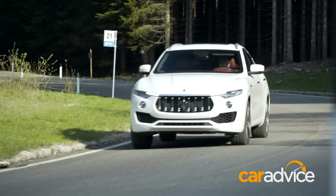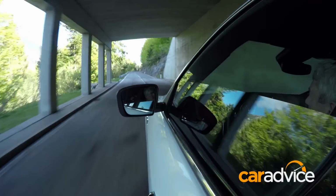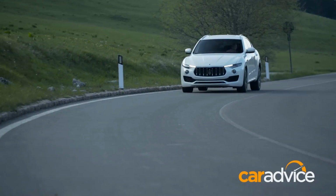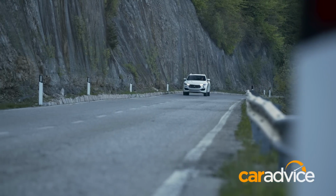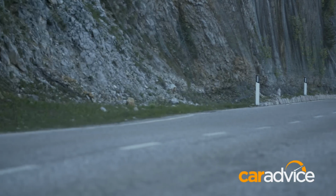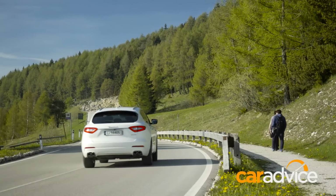There's poise and composure to this Maserati that makes it feel special and less like an SUV than most. The brakes too have excellent stopping power, as you'd expect, but we've given them a solid hiding all day and they've continued to deliver. The Levante rides on standard air suspension with variable settings. We've been in the firmer sport mode almost all day long, and even then there's a good degree of bump absorption. Switch to the normal mode and it rides along like a proper luxury car.